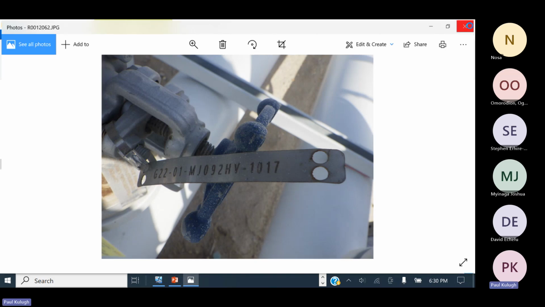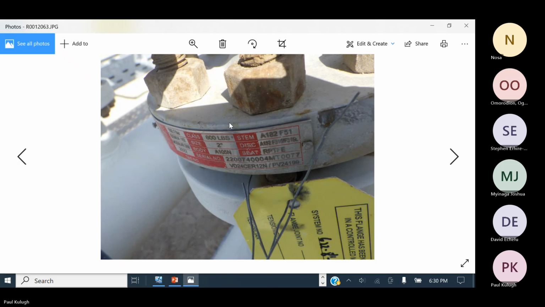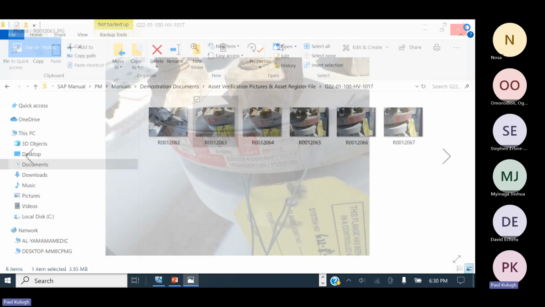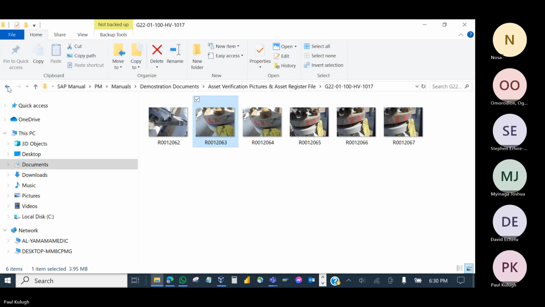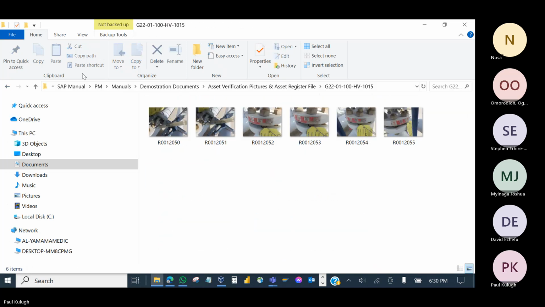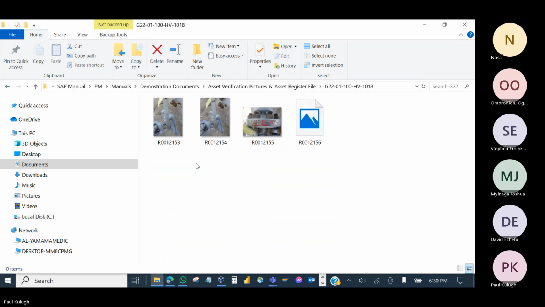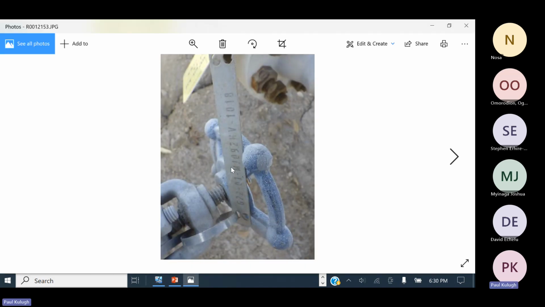Okay. So I will also open this. You can see this is also a maintainable object. Let's check others. You see this one?